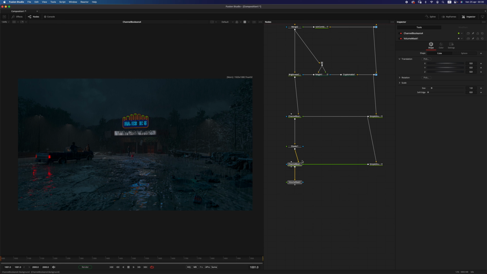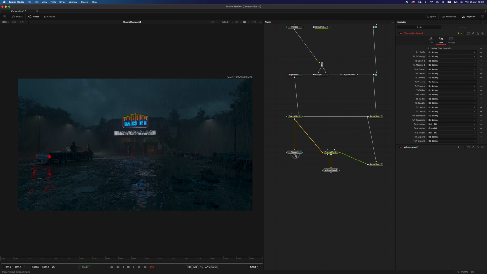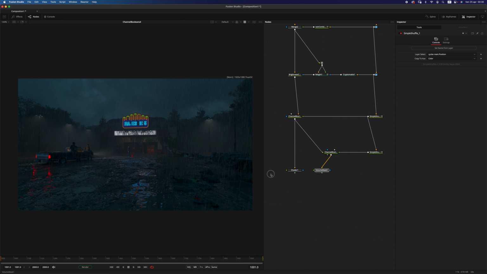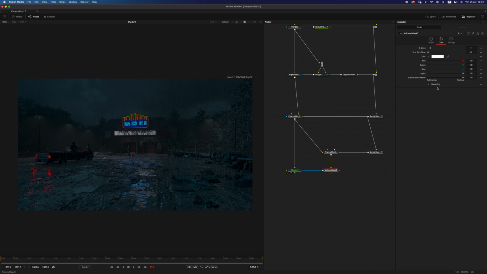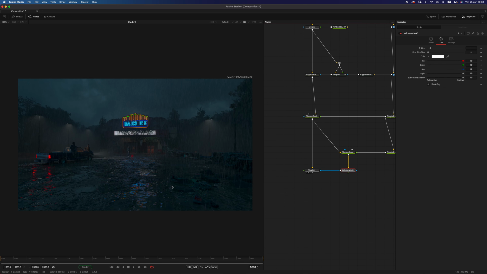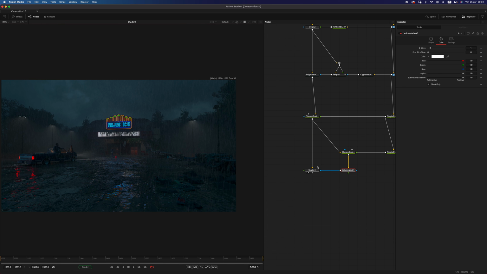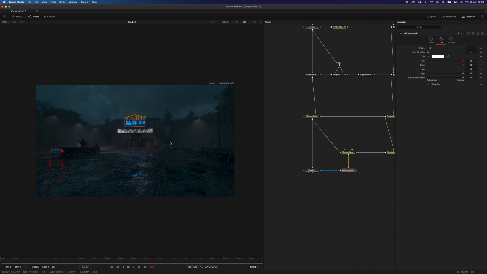By the way, let's do this like so instead, and I can now create a volume mask as I used to. So for example, let's say that I want to select this portion of the image here, and pipe that into the shader. So now the shader, oh, by the way, I have to select mask only. So now the shader is only applying onto the selected portion of the image.